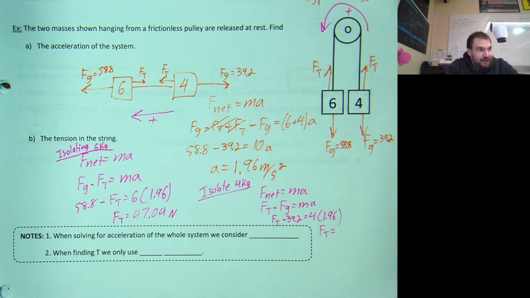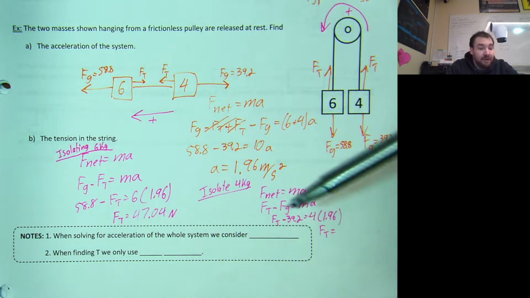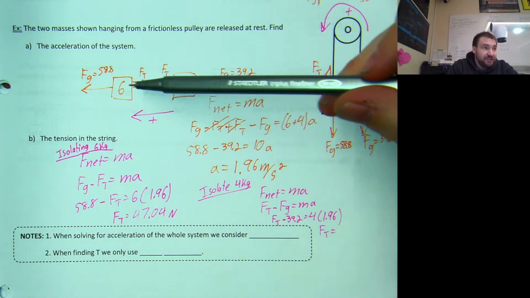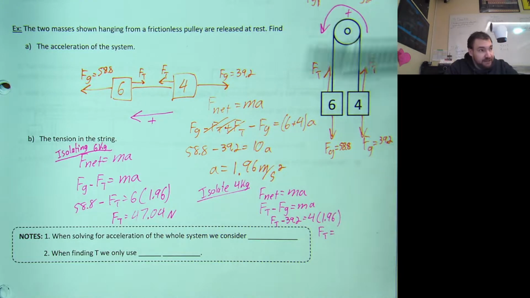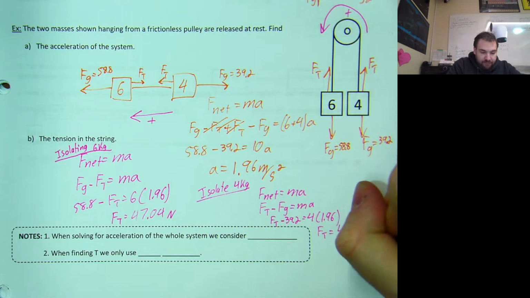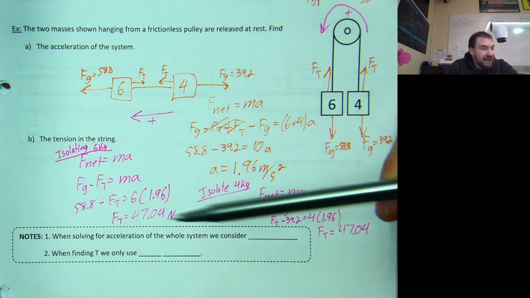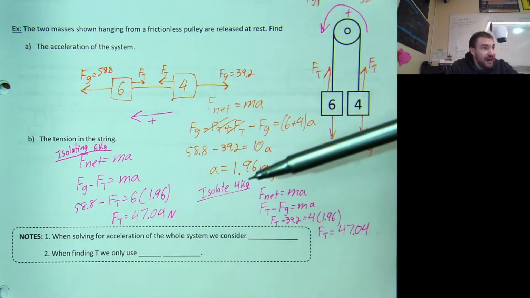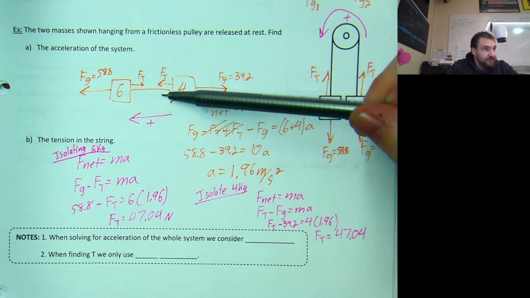Jasmine, you did the previous calculation. Why don't you do this one too? What is FT if we isolate the 4 kilogram block? Again, it should be the same because this is the same rope attached to the 6 and the 4. It is the same? Cool. So it doesn't matter which block we isolate. Both are valid. Should I ask you on a test or a quiz to solve for tension, I don't need to see both. I'm just proving to you that the tension is the same everywhere in this single rope.